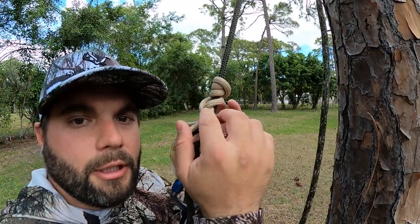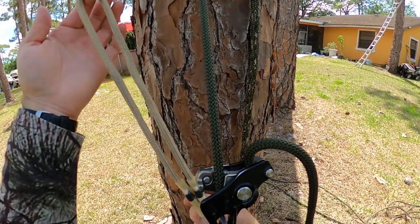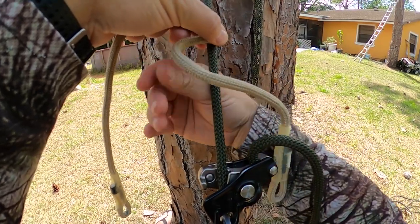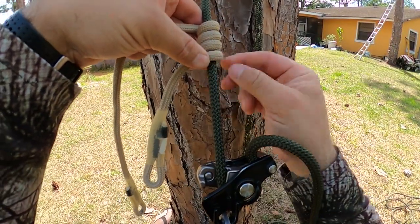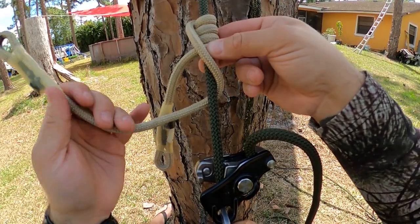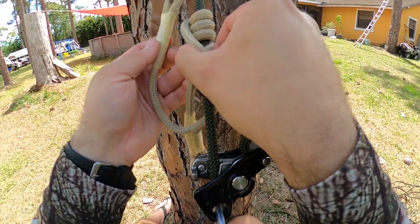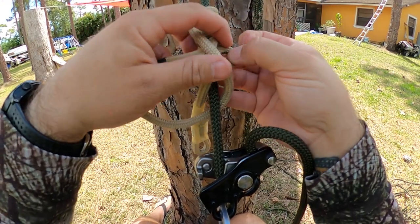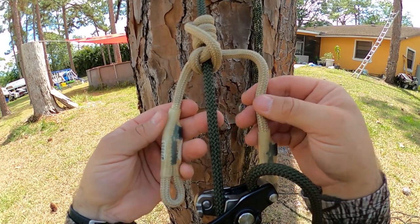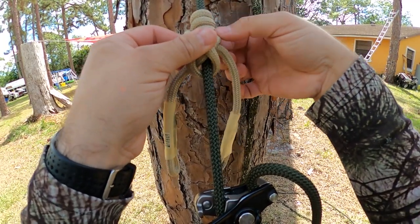All right guys, here is the Cornell's friction hitch a little closer up. And as you can see, it looks kind of complex, but it's actually relatively easy to tie. I'm going to show you how to do it. You're going to take your cord, split it in half. You're going to put that halfway point right behind your main line. You're going to take your right side. You're going to wrap it forwards around four times like that — one, two, three, four. Now you're going to take the other side. You're going to cross all of them, go to the other side of your main line, come around the back, over the front of your tag end — and see how there's a cross right there. You're going to come over the front of your tag end, you're going to lift up this cross, and tuck that tag end behind the cross, just like that. And you're going to snug it all up. And that is your Cornell's hitch.